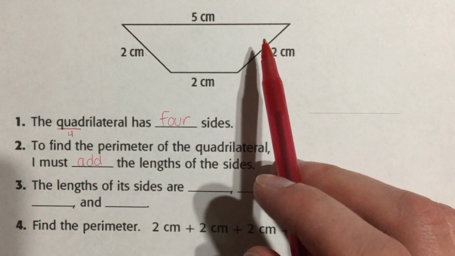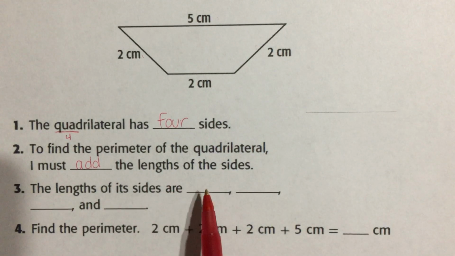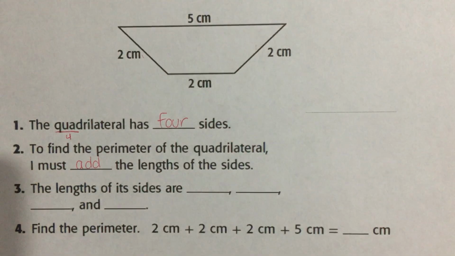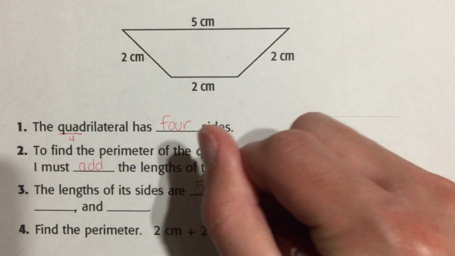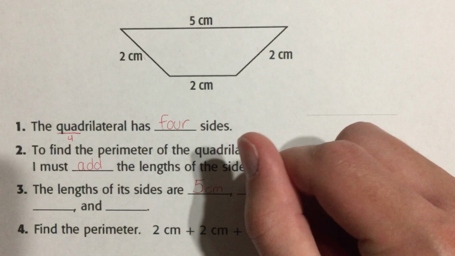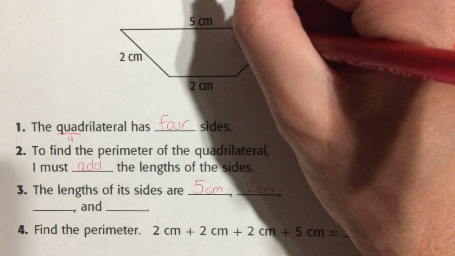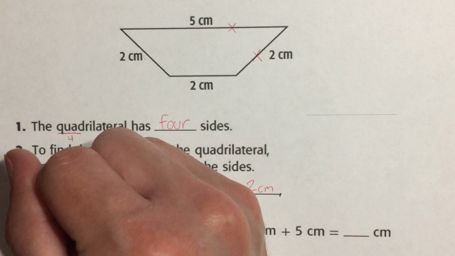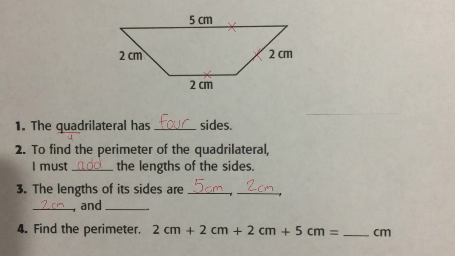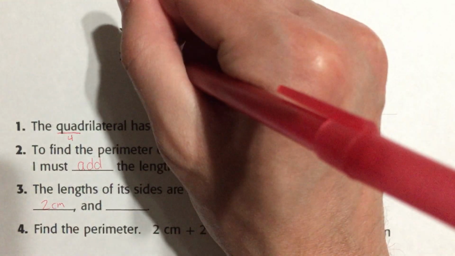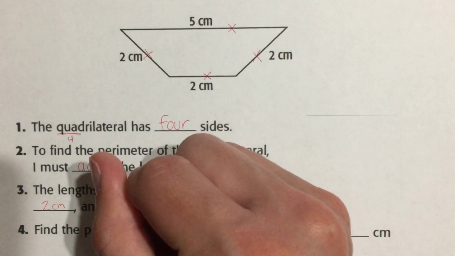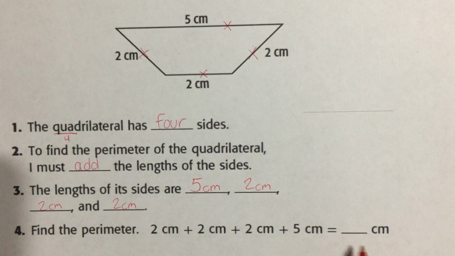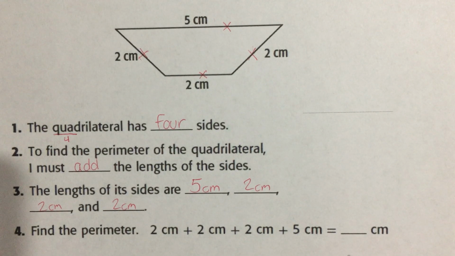So looking at the shape up here, we see that the lengths of its sides are blank, blank, blank, and blank. Well, it doesn't matter which one we start with. Let's start with the one up on top. Why not? 5 cm is centimeters. 2 centimeters. We'll mark that off, make sure that we have them. Another 2 centimeters. We'll put an X there, and then another 2 centimeters over here. Okay. So a 5 centimeter, a 2 centimeter, a 2 centimeter, and another 2 centimeter. They even put that down here for us just in case we got stuck, but we got it figured out.